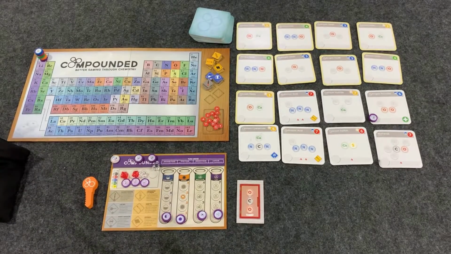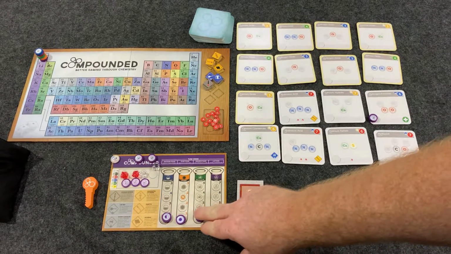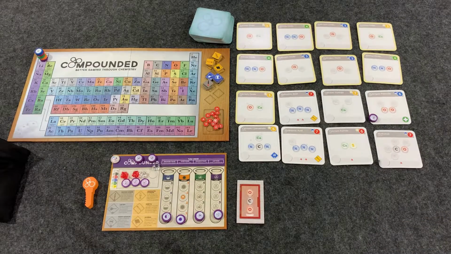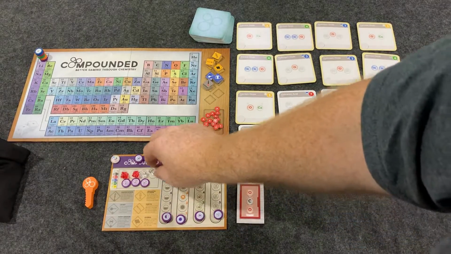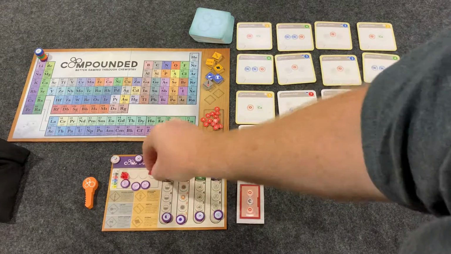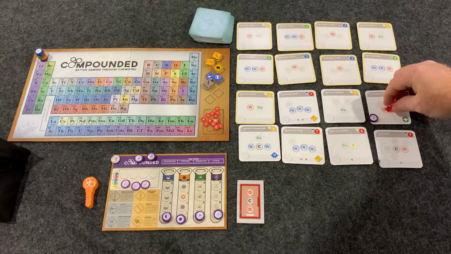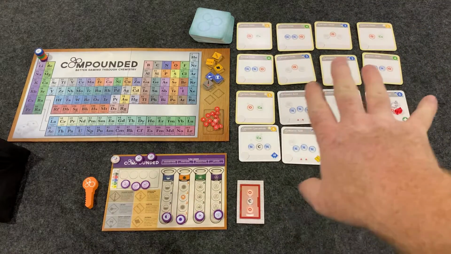All right. So then the next phase is going to be the research phase. In the research phase, you're going to be placing out your compounds. So in turn order, you can put out which ones you want. So I can go ahead and finish these. Now I can put these on anything I want, even another person's claimed token.